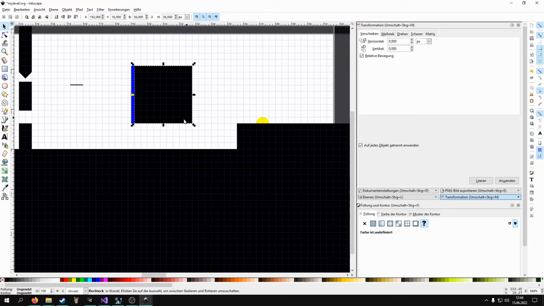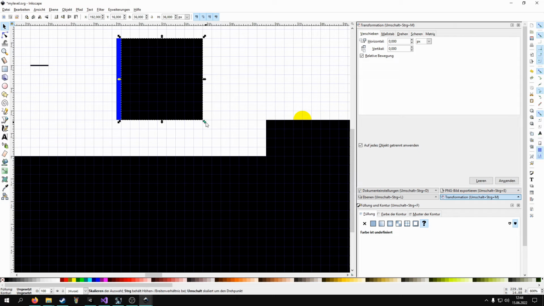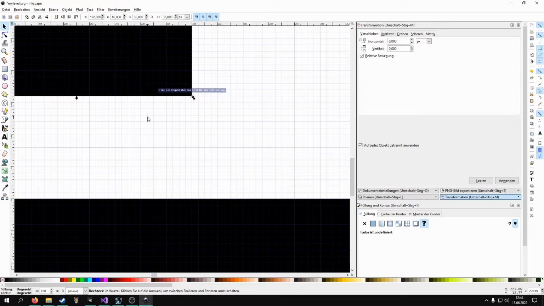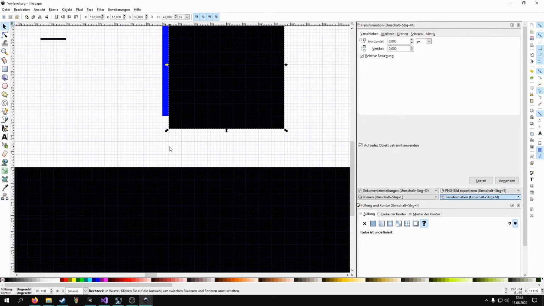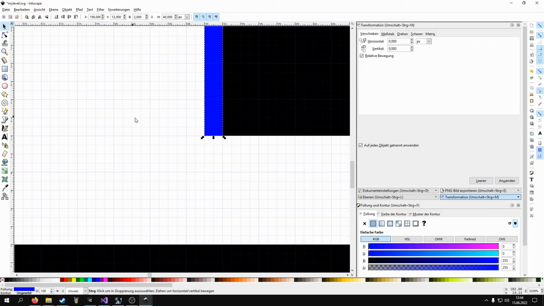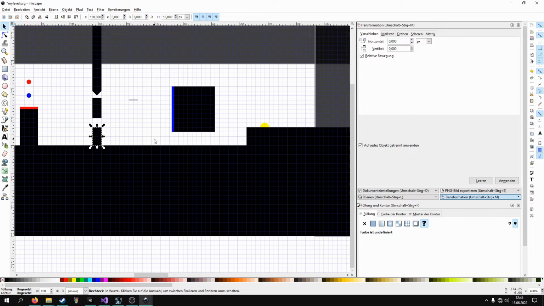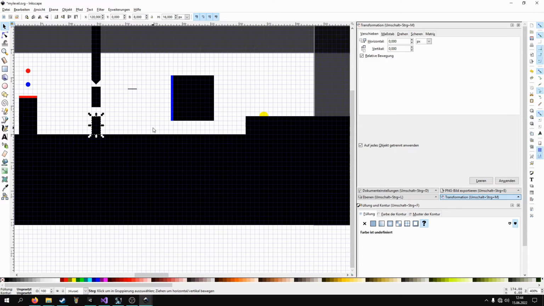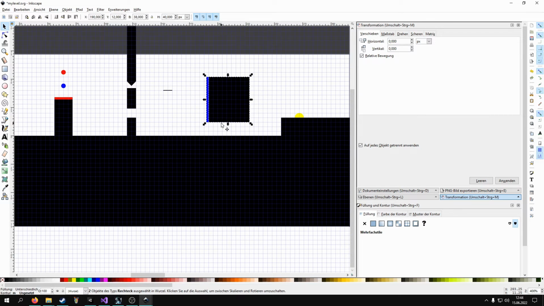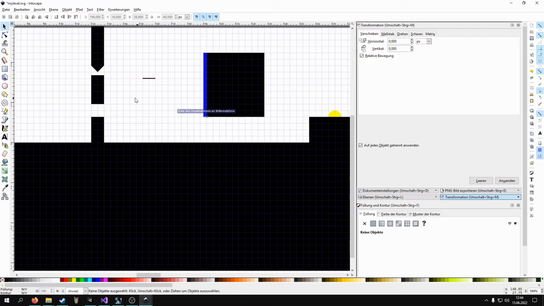Sometimes it's a bit hard to let the objects snap to the grid. But if you're patient like me now, you will always get the snap that you want. And as I already told you, it's always best to work on the big cells at first, and if you're going to do details later, you can use the small cells here. So now this is our obstacle. And we still need to give the player some opportunity here on the bottom. Probably gonna make this one a bit higher.